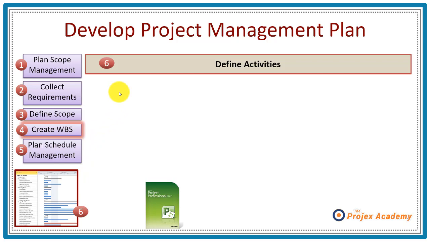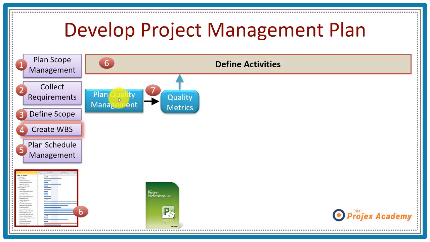What I'm about to show you is the piece that isn't obvious and is often not well articulated in other training courses. A quick look at the process relating to quality within the planning process group — it's called plan quality management. This is where you gather quality metrics data. Imagine if you were designing a food blender: you'd want to write down what makes a good one — is it easy to hold, is it safe, does it have a range of fittings? These are the quality metrics for each of your deliverables. Because of those metrics, there will be activities needed to identify them and carry out the quality checking, which need to be added within the define activities process.